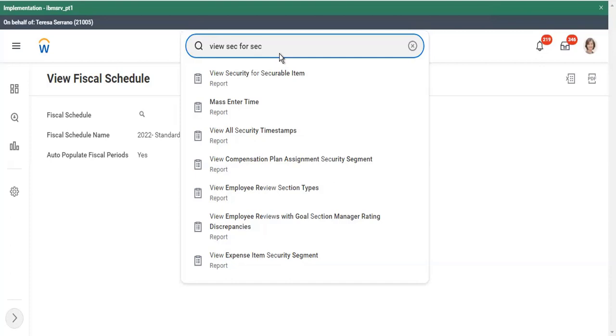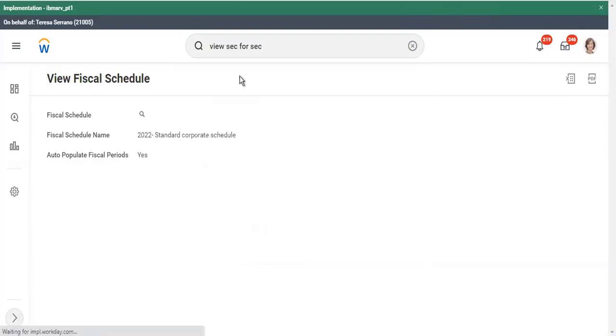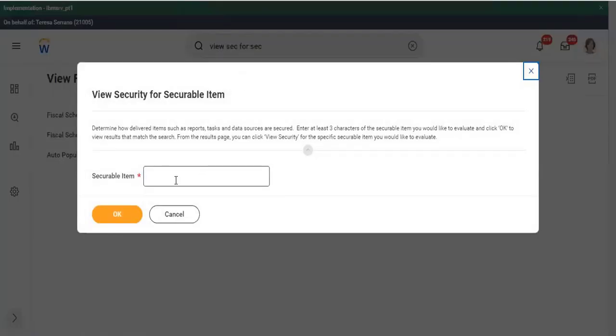So create customer invoice will come as part of the business process, and then you can see what security is required to do that task. But if you type in something like X, Y, Z, Z, Z, Z, Z, it means that thing doesn't exist in the system. So you just need to ensure that you are searching the right thing, the right task name, the right report name. And the most probable issue is that you don't have the right access to do that configuration. Right now, this is the report name, View Security for Secured Item, which you can use to check what security access you need to do a particular task or find a report.